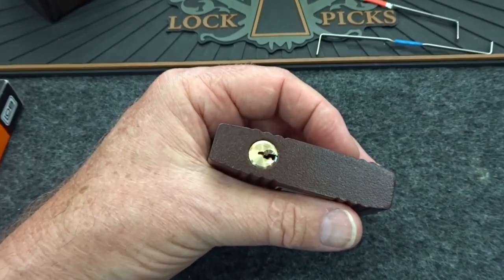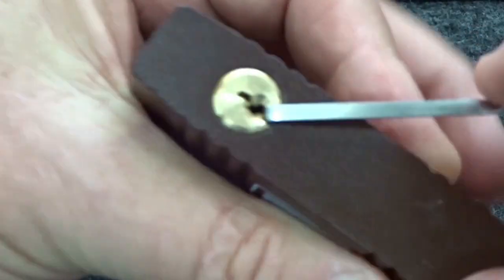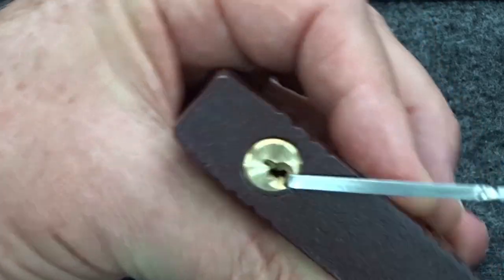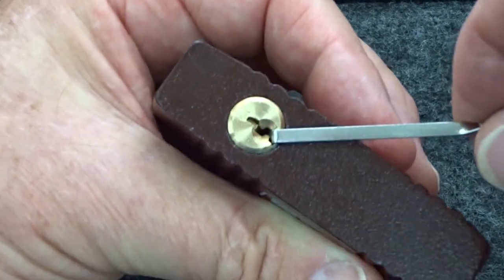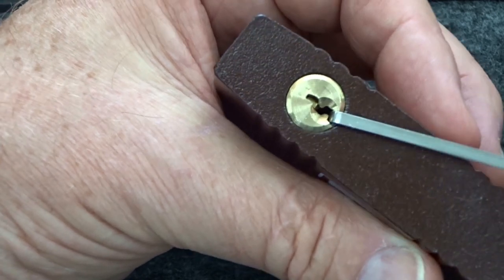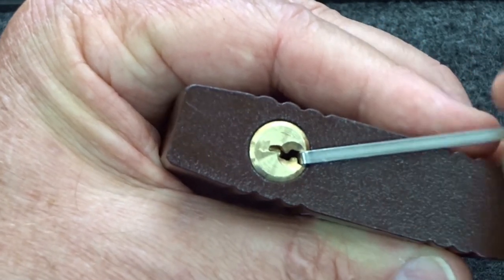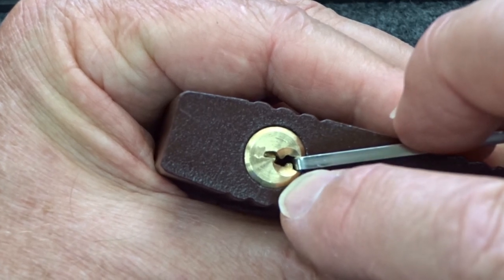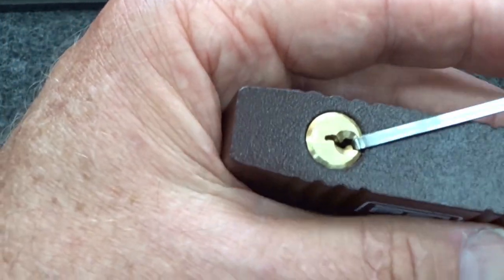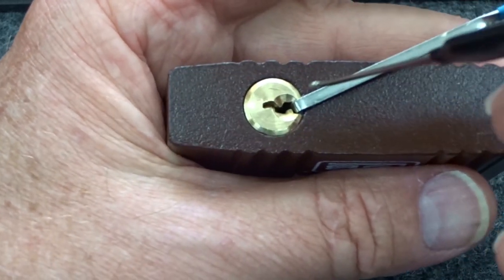Let me zoom in — I'm going to hold this one in my hand, not even going to bother to put it in a vice. What's happening with that one is exactly what you don't want: when you slide it in, it actually wedges against the bottom of the keyway — you can tell because it doesn't move around, it's really wedged in there. So let's try this one, the thin tensioner. When it turns it still remains free, wedging up against the brass core on both sides — you can see it moving just a little bit. That's exactly what you want. I'm going to use this little hybrid from Sparrows — I think it'll fit.